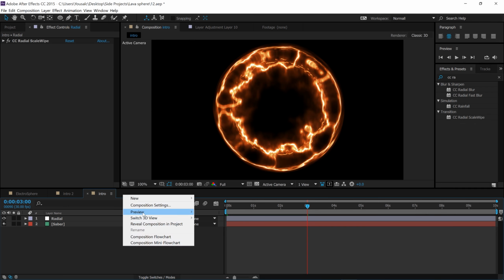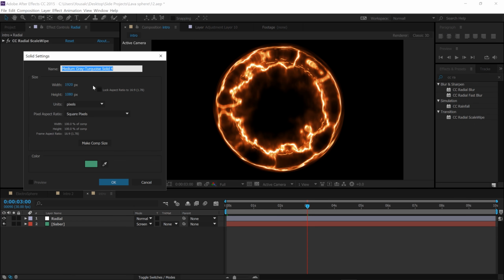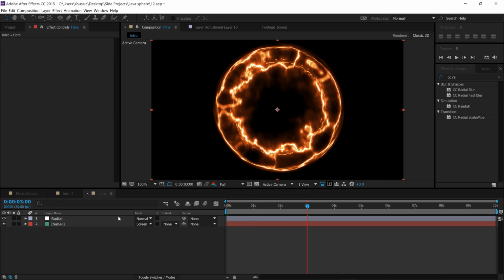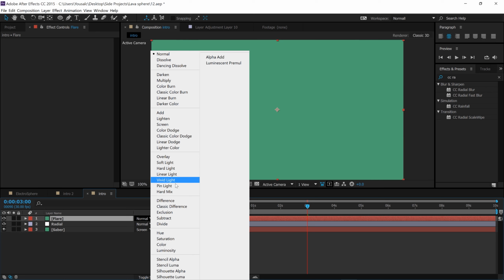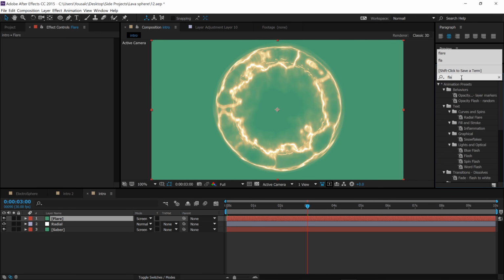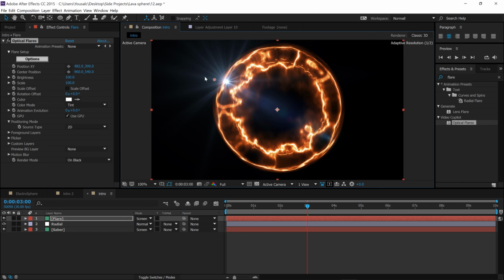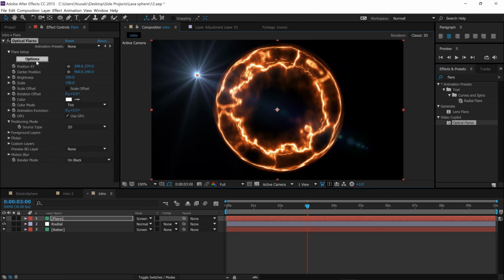Okay, so now we're going to add our flare. Right click, new, solid, and we'll call this flare. And it doesn't matter what color it is, it's going to change anyways. Put this on screen and search flare. Add optical flares and go ahead to options.